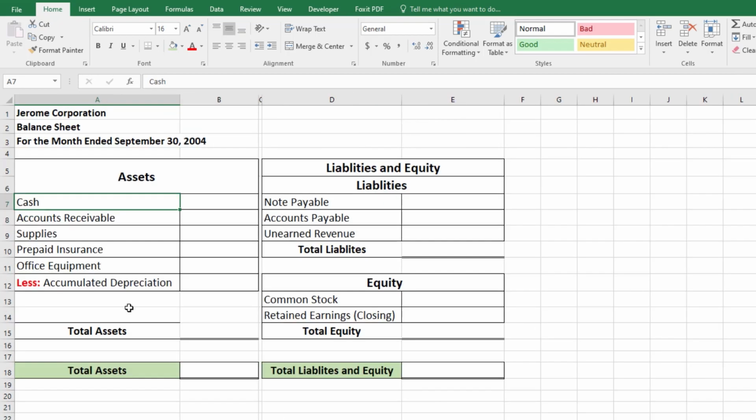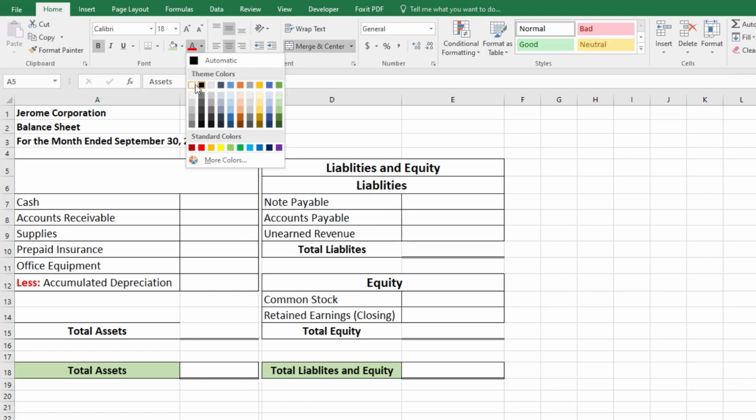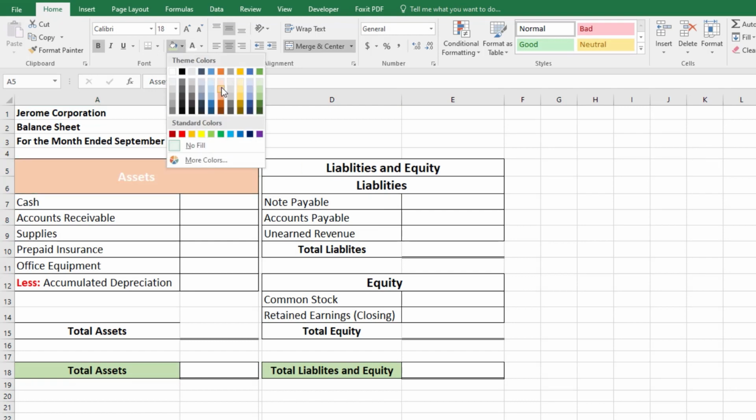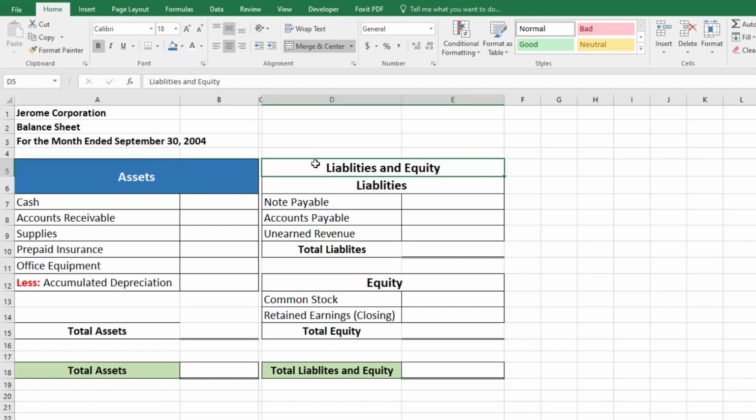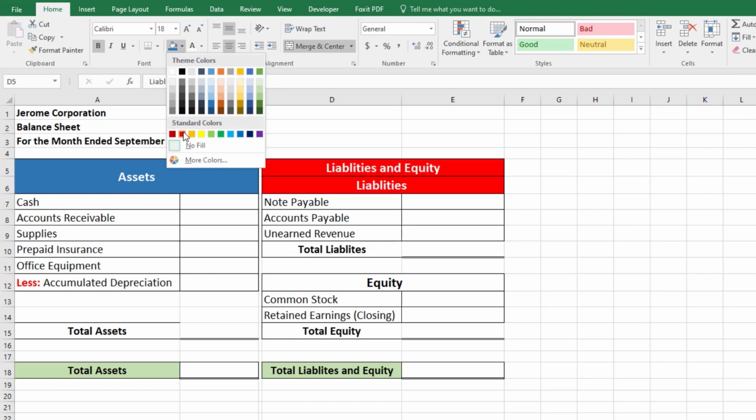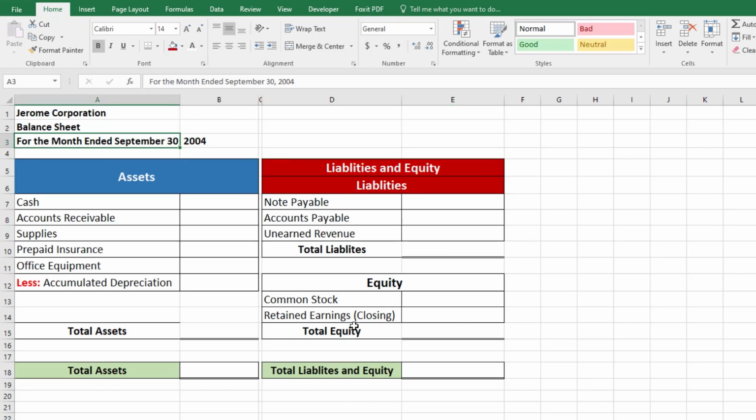Accumulated depreciation is deducted from the assets section, because this is the value which depreciated over the years. And in the liability section, we have notes payable, accounts payable and earned revenue. And in the equity section, we have common stock and retained earning closing.